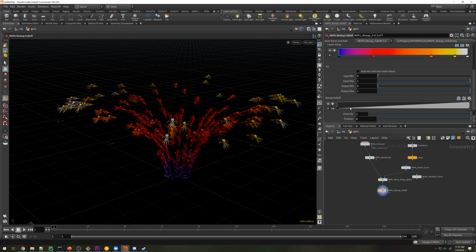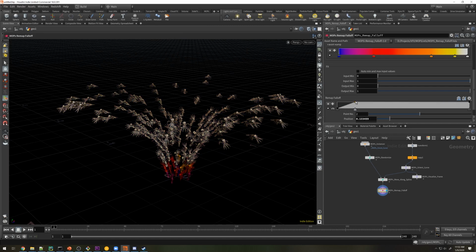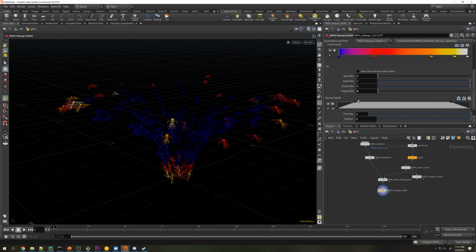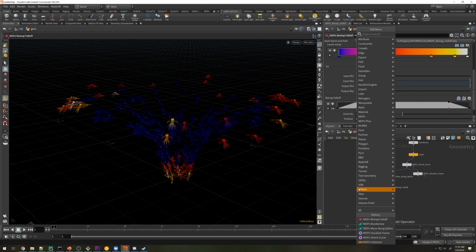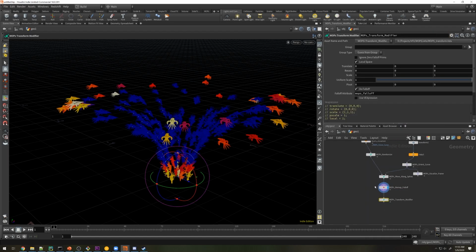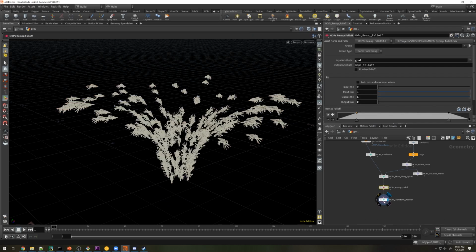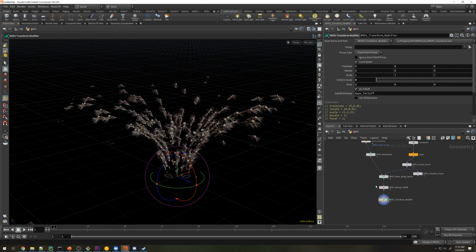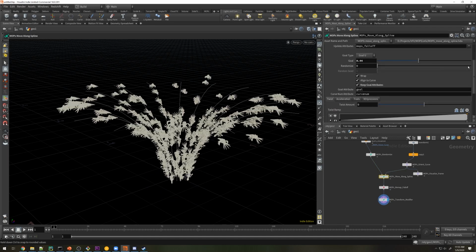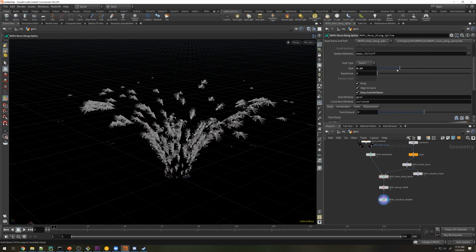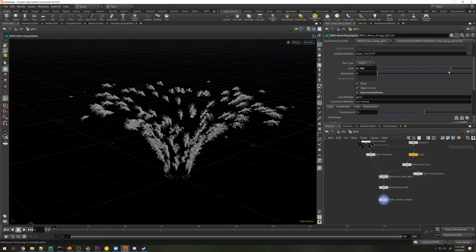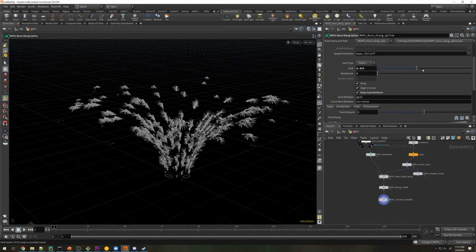So I'm going to use the remap function to do that. Then I'm going to change my output minimum and maximum again to 1 and 0 to invert that curve. Now if I apply a MOPS Transform modifier, I'm going to disable that falloff preview just to get rid of these colors. I can just turn the scale down, and if I go back to the Move Along Spline and animate the goal attribute, you can see that they fade in at the beginning and fade off at the end. It's not bad for a few minutes' work.